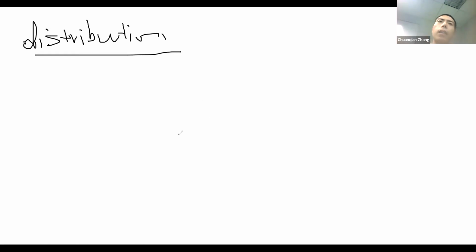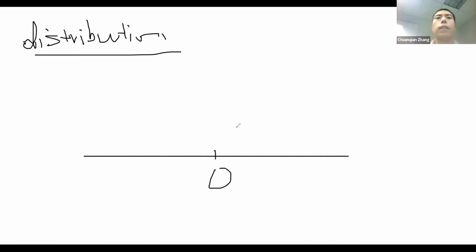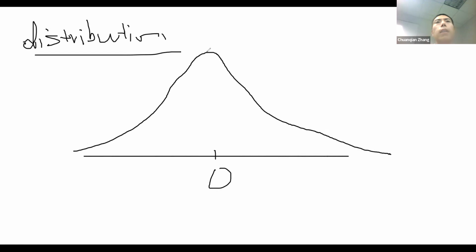Most likely you understand a normal distribution. Let's take stock returns, and the normal distribution will be like this. Most likely, stock returns on each individual day for the whole market are usually 0 or 0.001, very small.